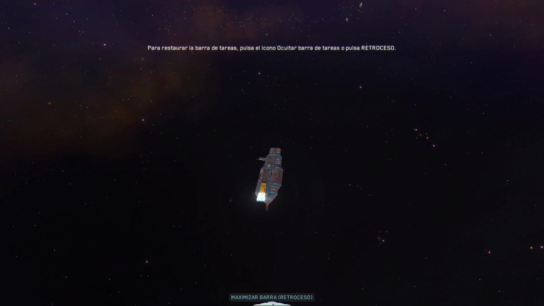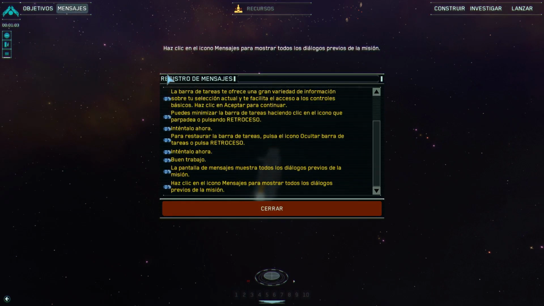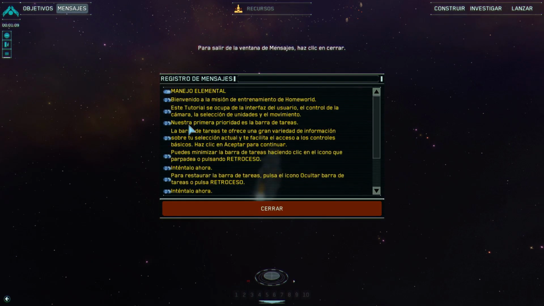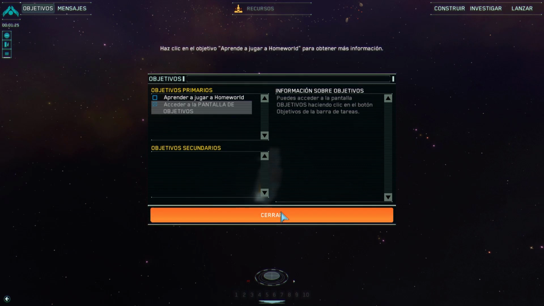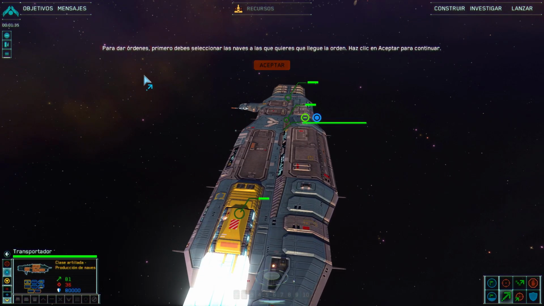To bring the taskbar back, keep pressing backspace. Do this. Good job. The recall window displays all previous speech in the mission. Click on the recall icon to display all previous speech in the mission. To exit the recall window, click close. Throughout the game, objectives will be assigned to you. Objectives give you information on what you must accomplish in each mission. Click OK. Vale. You have just been issued a new objective. Good job. This is the objectives screen. Click the Learn How to Play Homeworld objective to get more information on it. To exit the objective screen, click on the Close button. Report. To issue orders, you must first select the ships you want to command. Click OK to continue.